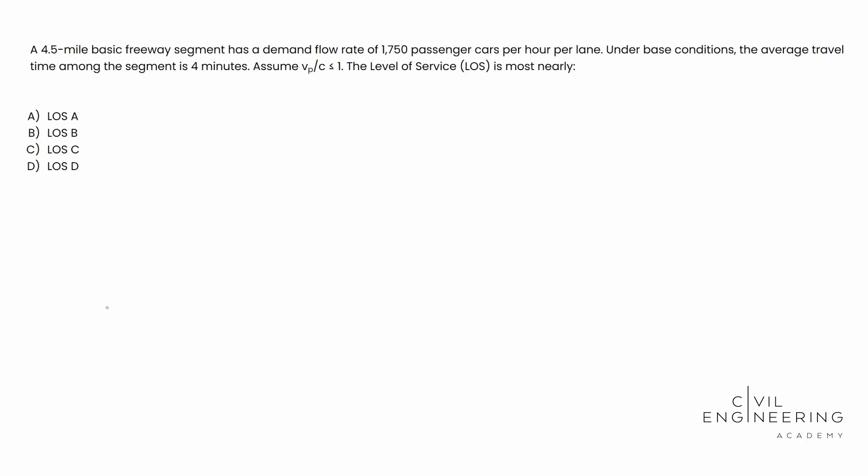And so if we need some reading material, which we do, we're going to be looking in the highway capacity manual, so HCM for short. There's, I believe, four volumes for the highway capacity manual. Number one is concepts. Number two is uninterrupted flow. Number three is interrupted flow. And I forgot number four, but there are four volumes to this and we're going to be diving into uninterrupted flow, which is volume two. So I'll write that down here. Volume two.